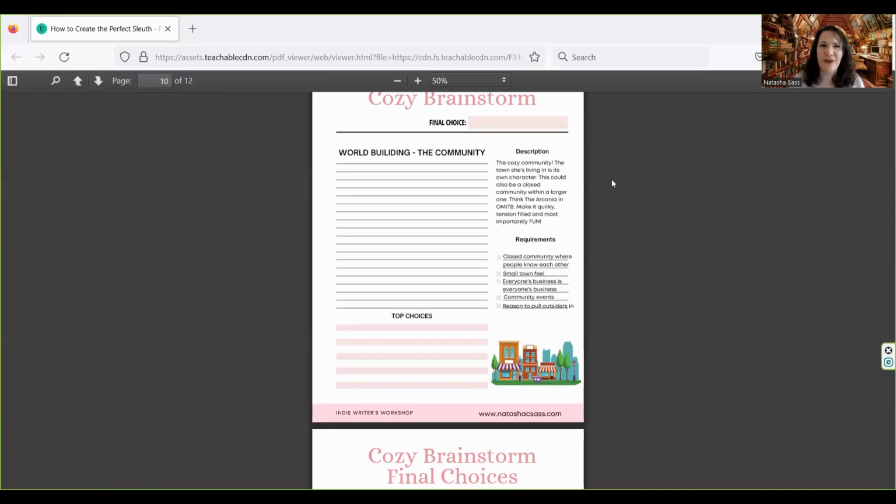You're creating the people that are there, interesting and quirky individuals that are going to help you build out your stories as you walk through your series. So this is a really fun one. Have fun with this list. I'm thinking of the Arconia and how brilliant it is. But come up with your community here, have a good time with it. And remember, make it interesting for you so that you don't mind exploring it yourself over and over again in each book, because your readers are going to want to stay there.